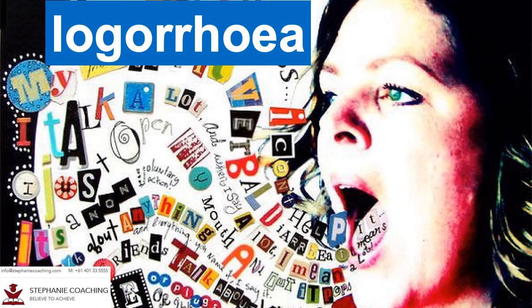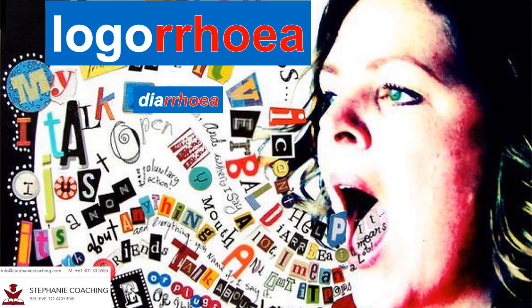Word number 13 is logorrhoea. Logorrhoea is a communication disorder. It is when a person can't control their flow of words and often repeats themselves over and over again, which makes no sense. If you look at the word logorrhoea carefully, you can see that it looks like the word diarrhea. Be careful with the spelling of this word as it can be tricky.